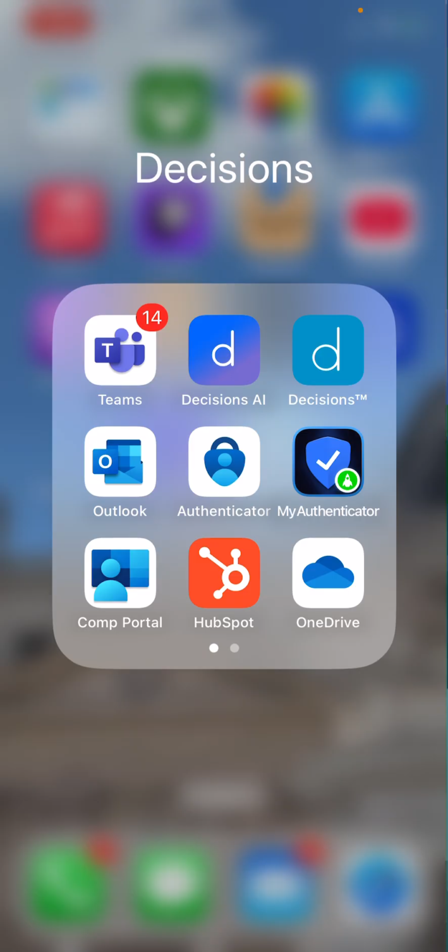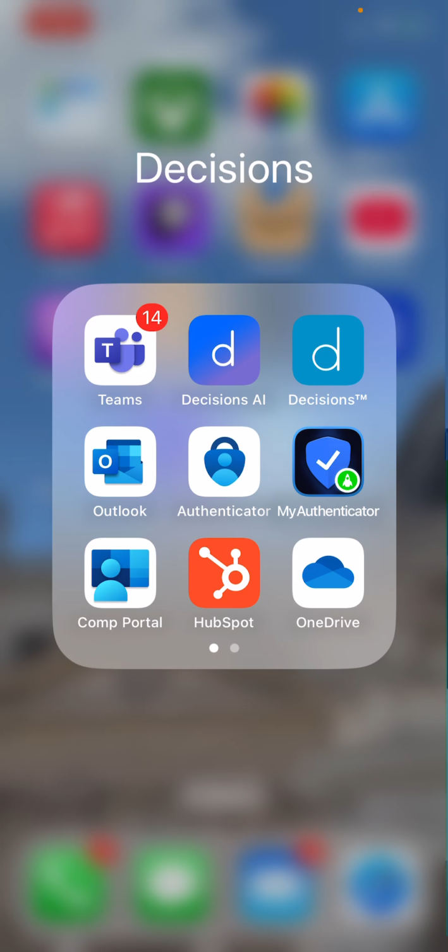In today's quick video, we're going to describe, illustrate, and work through the background on how you can leverage Decisions' mobile AI application for a few different purposes. But in this particular video, when you have a calendar event set up and you have people that you're going to meet with, but you don't have a laptop or desktop device available, yet you'd still like to record a meeting, have the recap available to you, and be able to finish it on your mobile device. This is going to work whether you're like me and you have an iPhone or if you're on an Android mobile device. Does not matter. We've got applications for both.